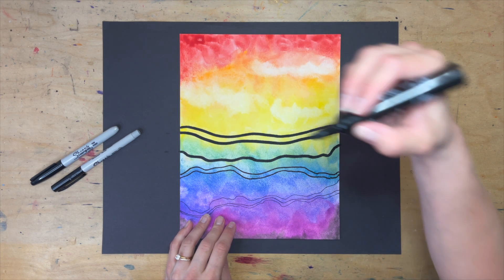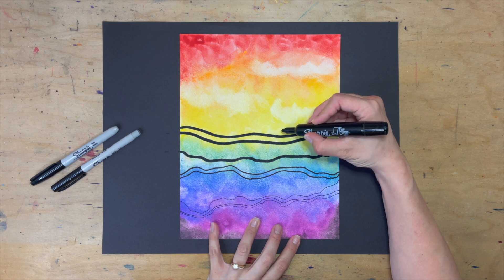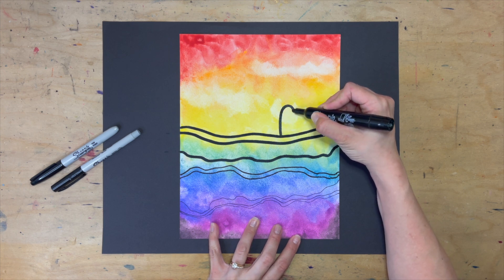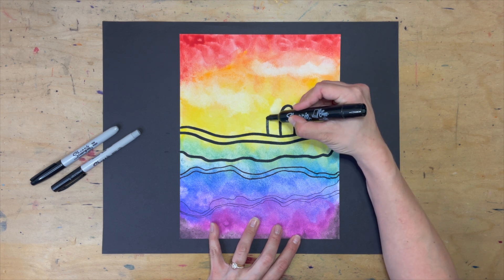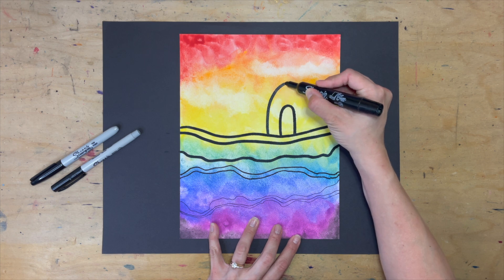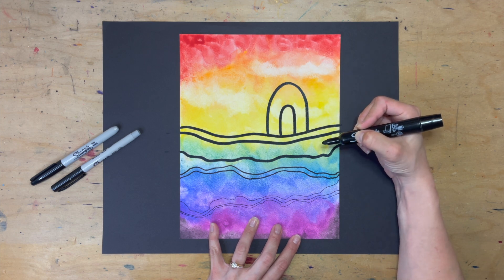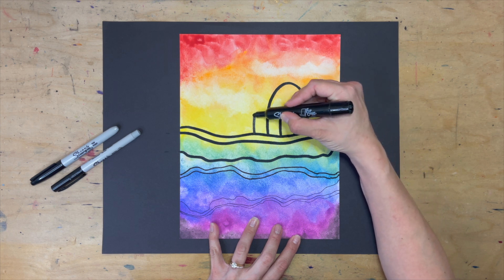This is an important moment — I stop. This is real time: I'm thinking about what I want to do next. Now I'm going for it. I've decided I want my rainbow to be here. I've separated the ocean and the land, and the warm colors are my sky. Instead of rushing to the next step, I stopped, took a moment, and looked at where I wanted that rainbow to be — because I also want to save room for a little sun.